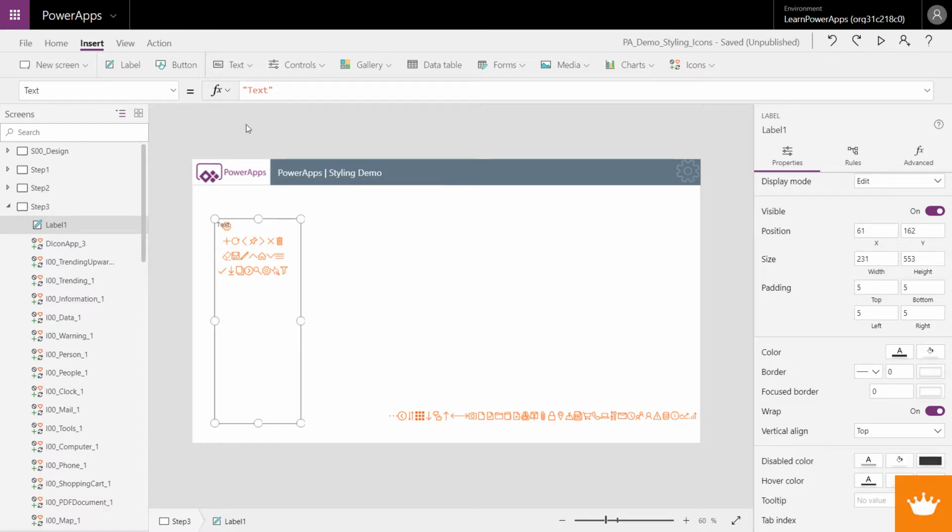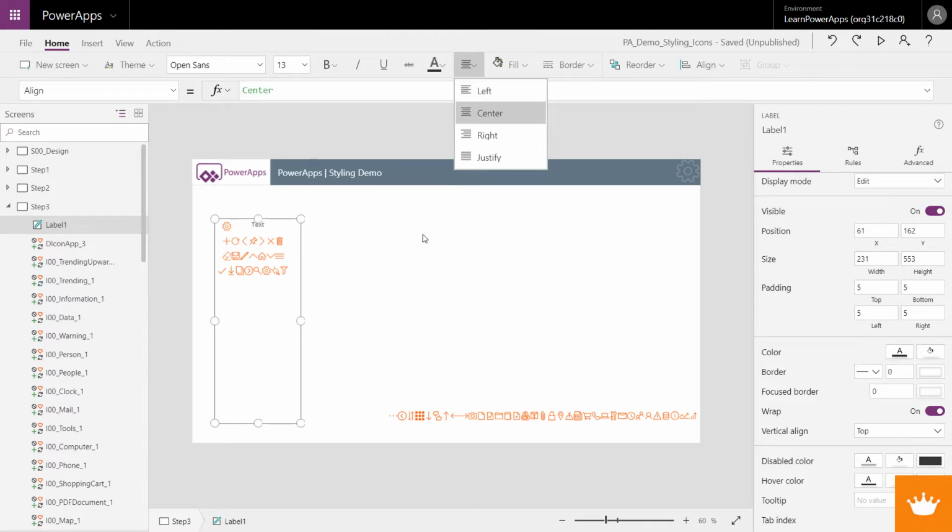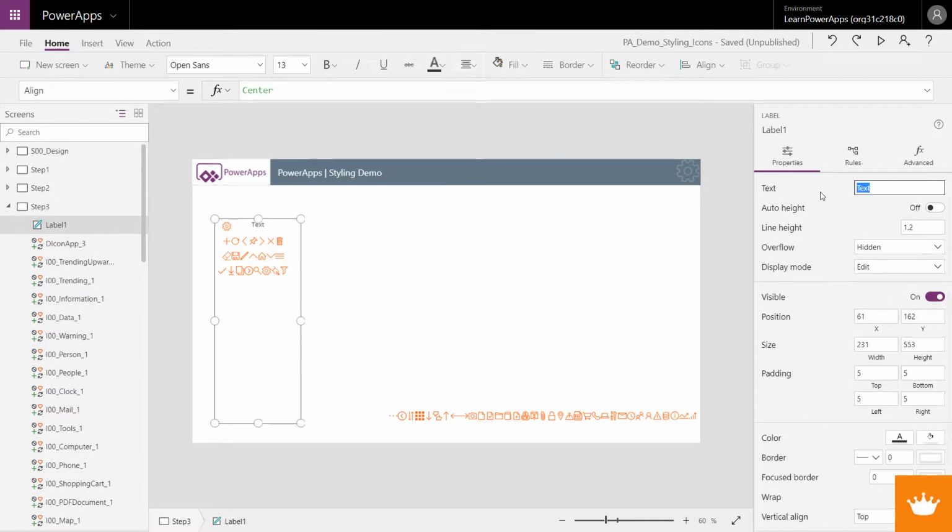So we're gonna add the text to the top, go to the center, and in this case rename this to the design app icon frame. Gonna rename this frame to the app icon frame.